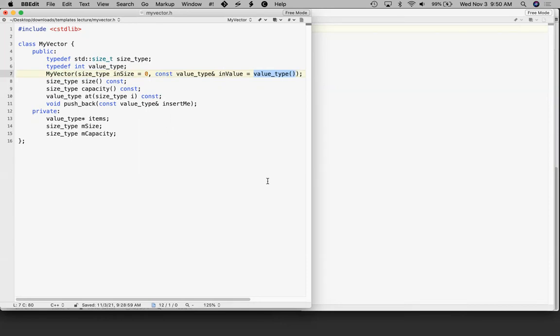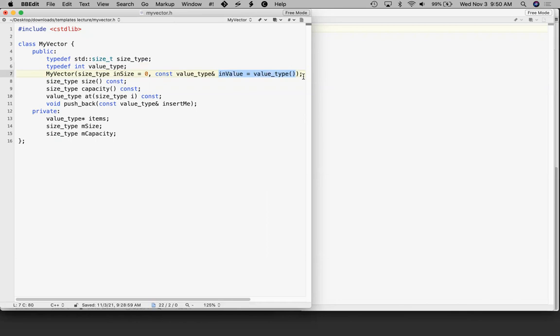That right there is just calling the default constructor for whatever the value type is. In other words, what I'm saying here is set the value equal to whatever the default value is for value type. In our case right now, value type is int, right?